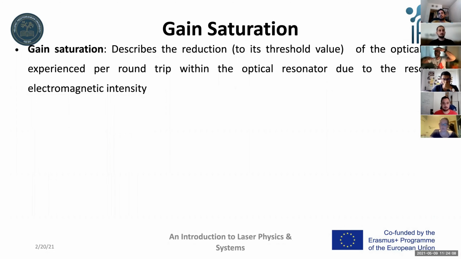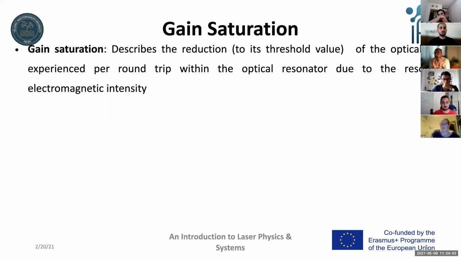If we would like to go from 5 milliwatts to 10 milliwatts, we should pump it harder. We go up there, and then when the stimulated emission starts, this extra population inversion is clamped to its threshold, and this is the 10 milliwatts that we observe. If we would like to go to the 20, we pump it even more. And then when the 20 milliwatts starts to appear, the threshold is the gain, which means the population inversion is again clamped to the threshold. This is the case of the CW lasers, okay?